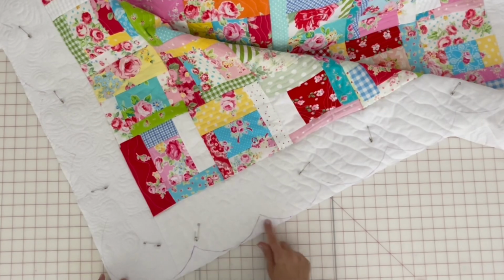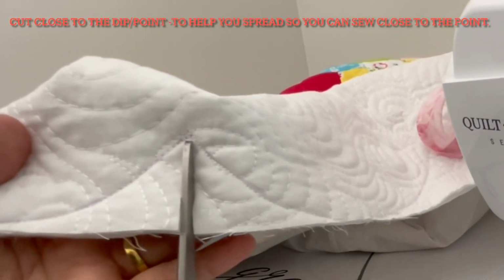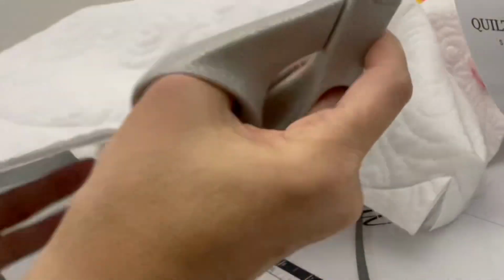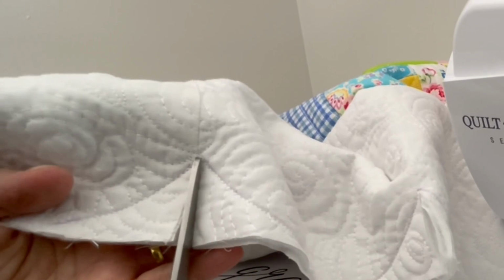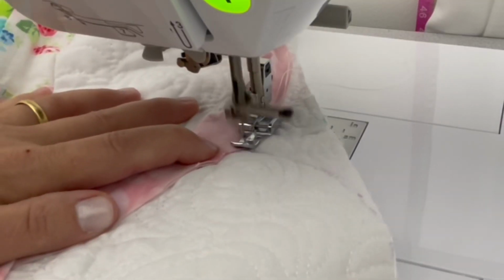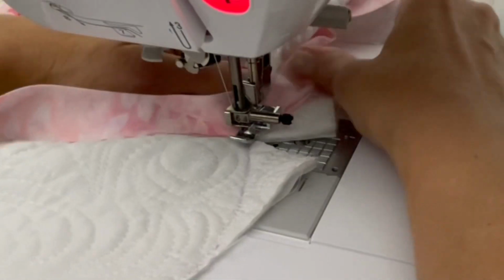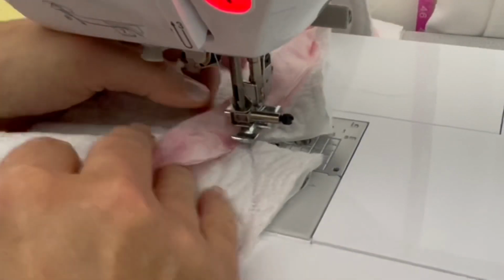After you stay stitch all around the curves, the next thing to do is get some sharp scissors and cut up to each point, just like you see me do right here. You want to get as close as you can without snipping those threads. You're going to do that all around. That will help us sew our binding down deep into that curve. You'll see here in a sec. So when I reach the bottom of that point right there, that is going to be when I spread that apart and then pull my binding around.